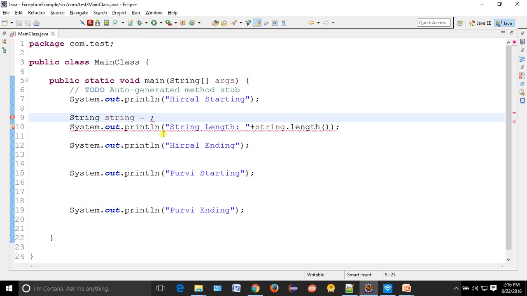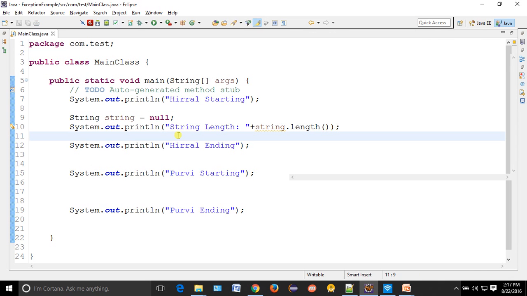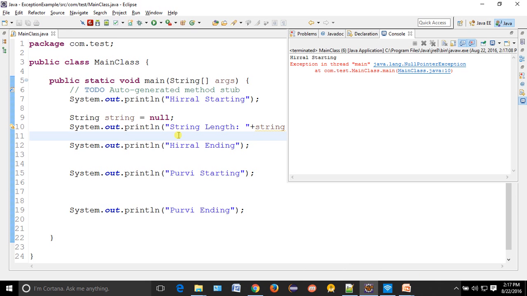Now we are talking about exceptions. When I am making it null, am I able to get any sort of problem here? No. We don't have any problem now. So when are we getting the problem? When I am running the code. So is this runtime or compile time? This is runtime. Why? Because when I am running the code, that time I am finding it. Before running, I don't know. I was unaware of this problem basically.